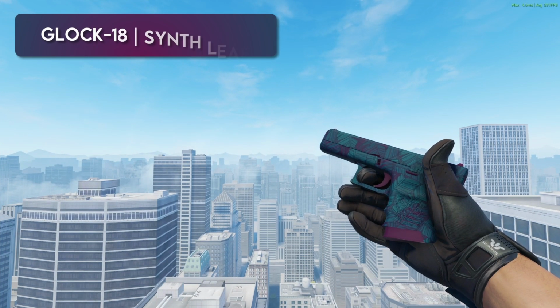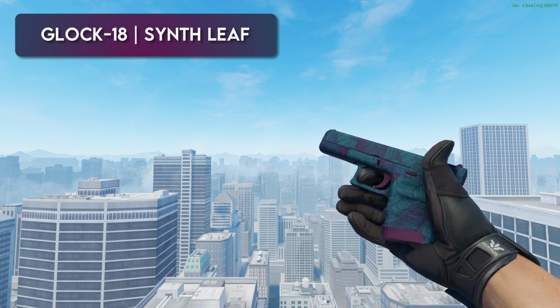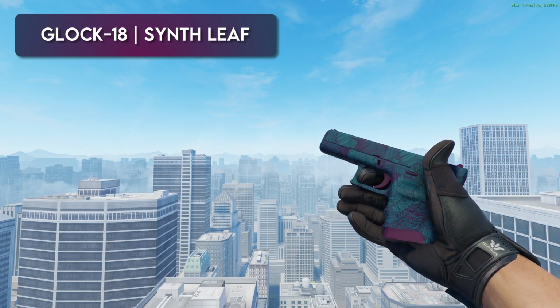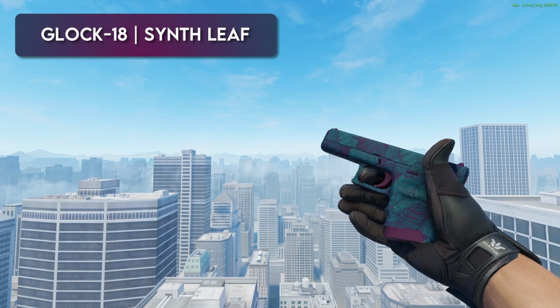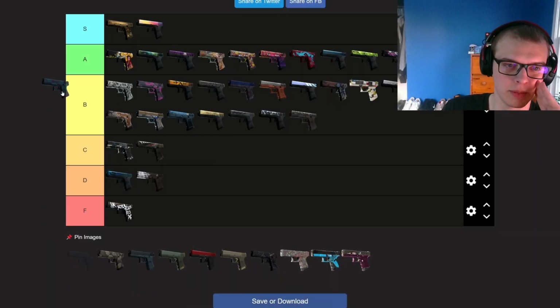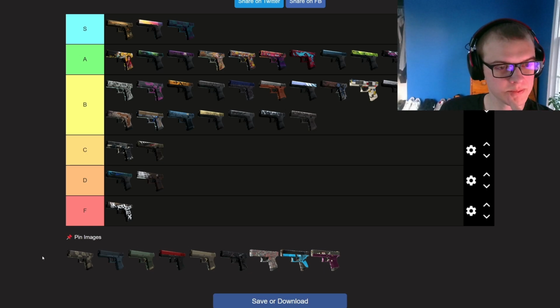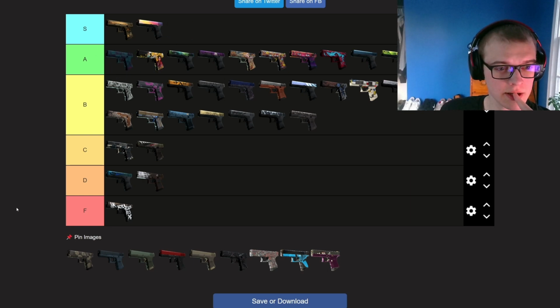Synth Leaf? Yep. Okay. The Synth Leaf is just objectively sick. The teal and purple colors look dope, and I love the leaf artwork all over it. I'd probably put this bottom of S. Yeah, I was gonna say I'd probably put it near top of A, probably just under the Gamma Doppler. So we're pretty close. Okay, maybe we just go here then. We can do that. Cool.